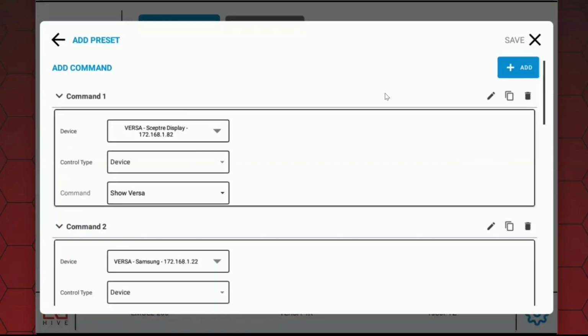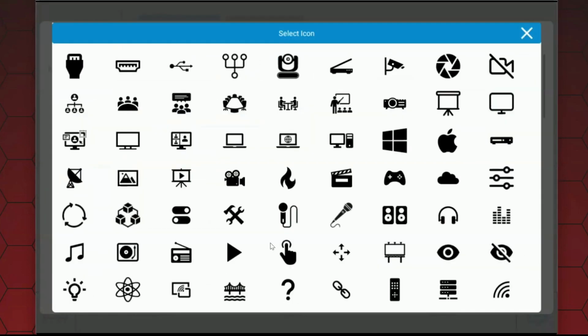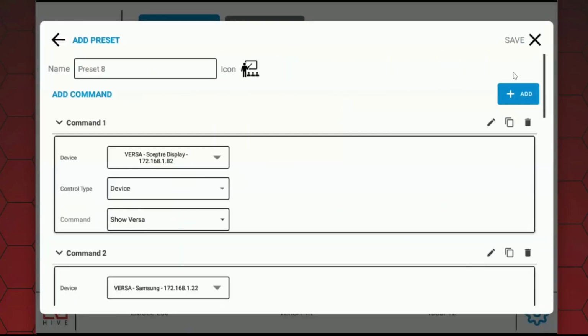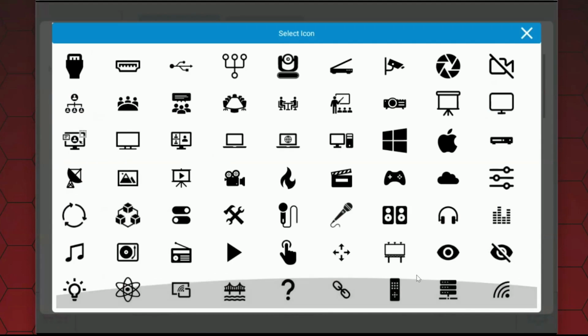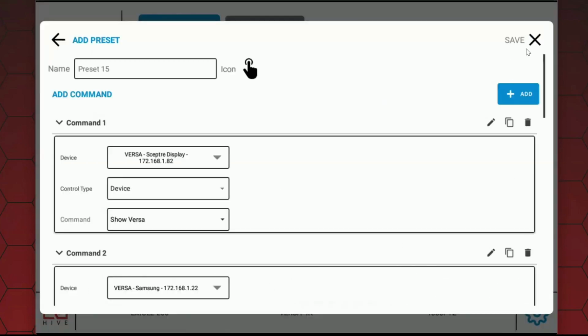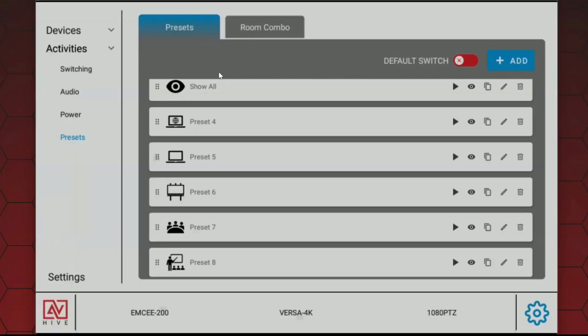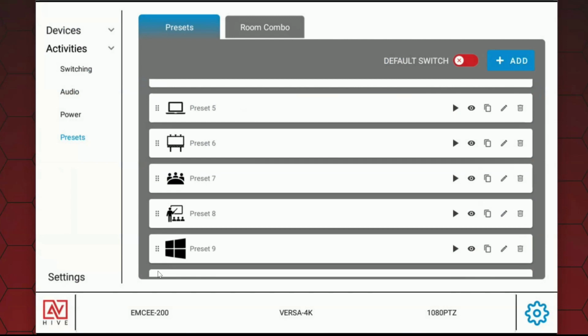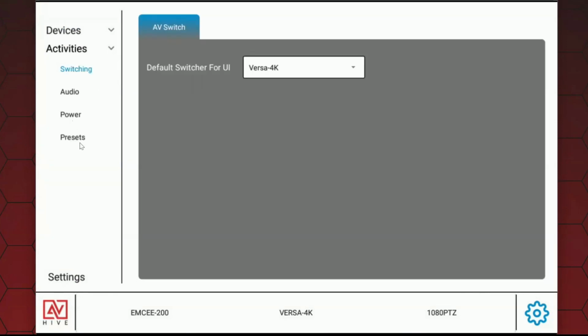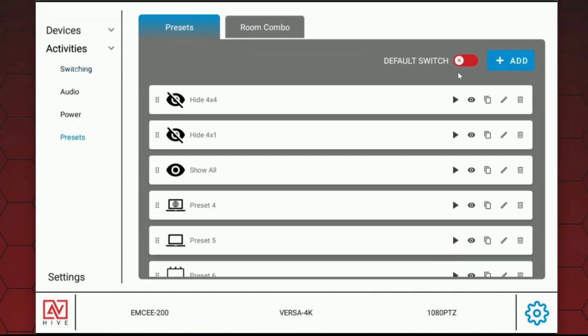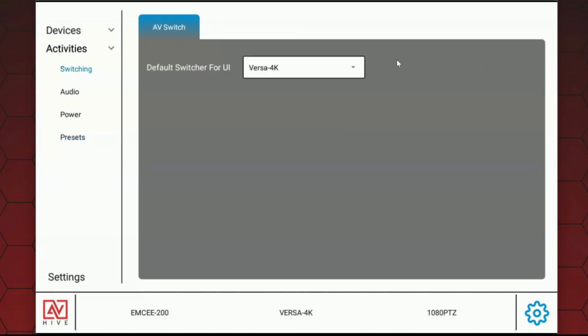And so the presets here, the icons here are going to be different than the ones that are just going to be for sources, right? And in a real world, maybe I'm just changing one thing on all these presets, right? All right, so I made a good amount of presets. Let's set presets as the default switcher. You can either do that from presets right here, or you could do it from right here.